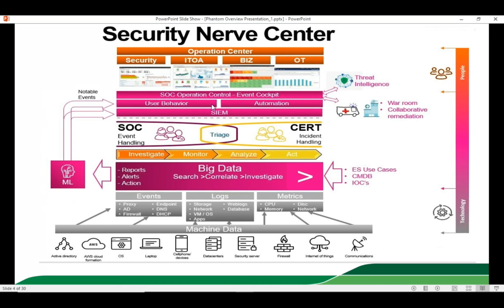You have user behavior analytics, you have automation, you have the SOC operational control, wherein you have lots of dashboards and reports showing the different metrics and parameters of your security posture. And then the modern SOC also focuses on investigation, monitoring, analyzing, and acting functions, and it follows a big data approach. Okay.